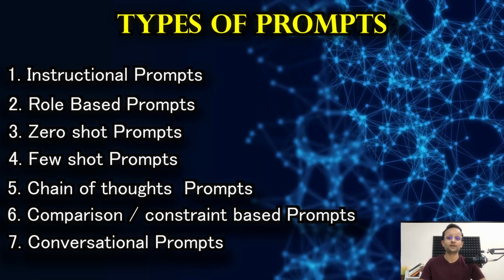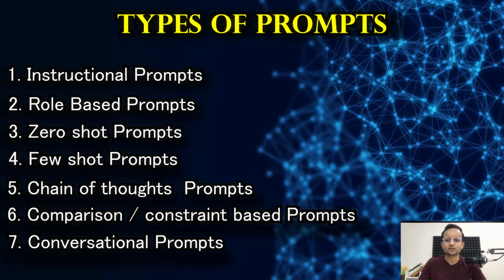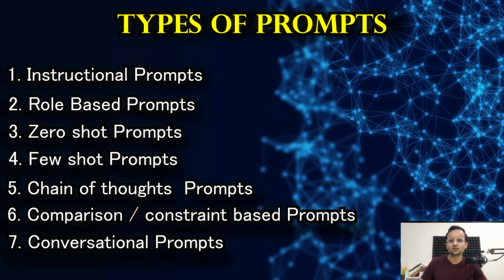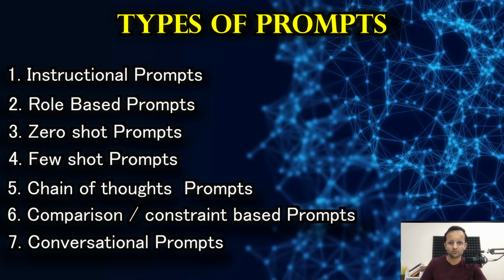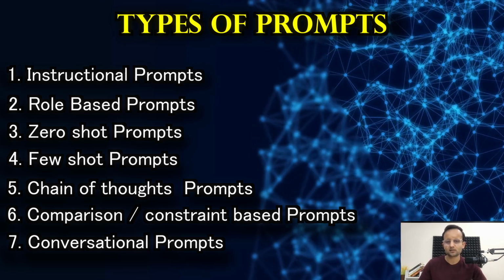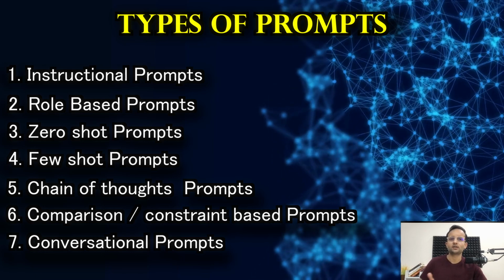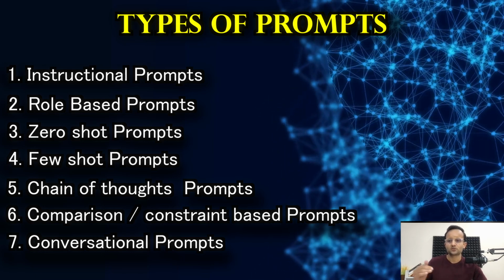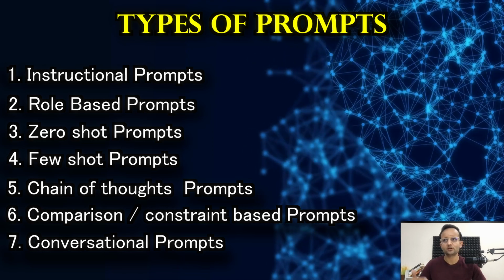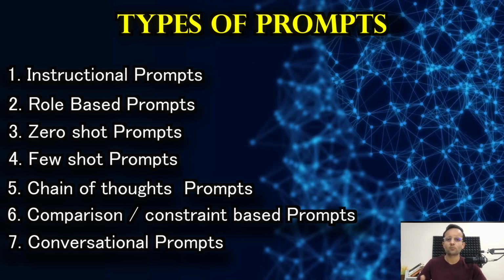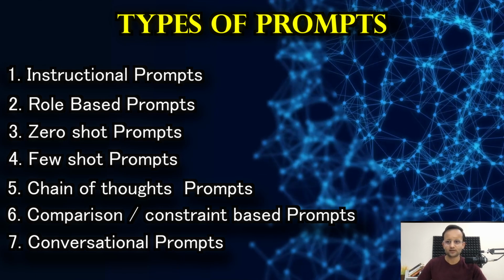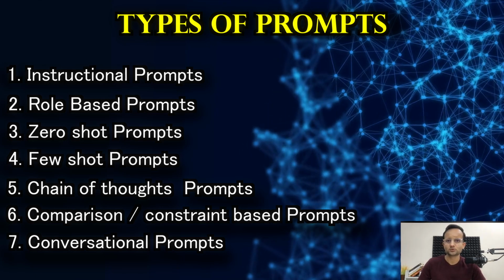Then comes the role based prompt. In this method, we provide a role, so that the model, the LLM behind any AI model, understands the context and accordingly replies and responds to the user. Suppose you want some medical information, then you will ask, hey, you are a doctor, provide me some generalized information about this particular medicine. This is how role based prompts work.